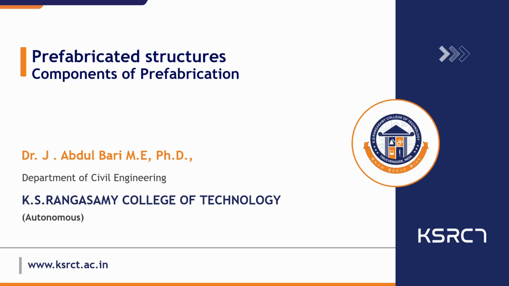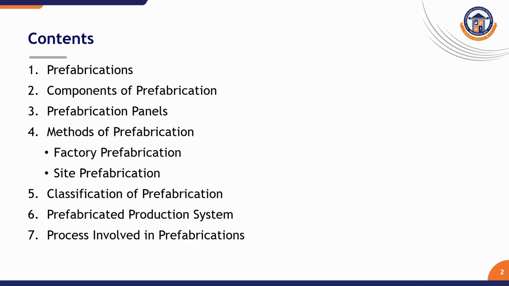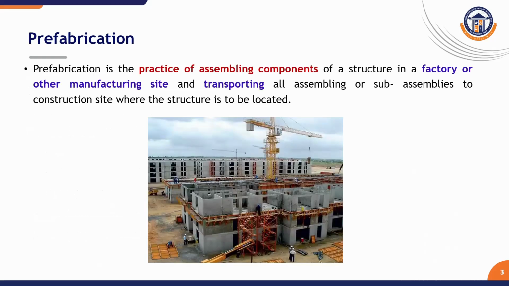In this video, we will discuss the various components used in prefabrications and the production methods which have been applied. The content which we are going to look into in these videos are: what is prefabrications, the components of prefabrications, prefabrications panels, methods of prefabrications, classifications of prefabrications, prefabricated production systems, and the process involved in prefabrications. Let me introduce what is prefabrications.